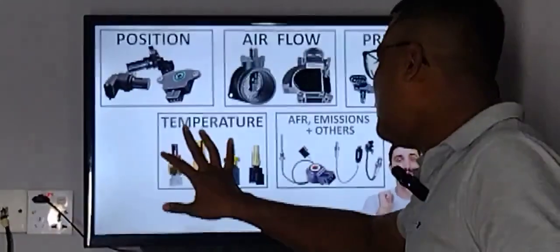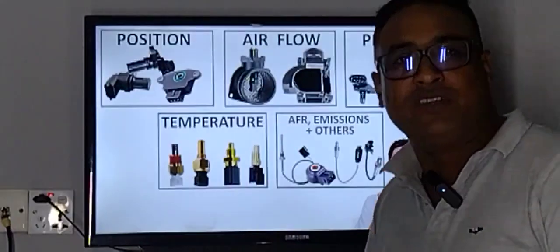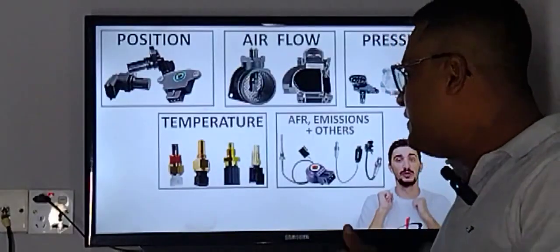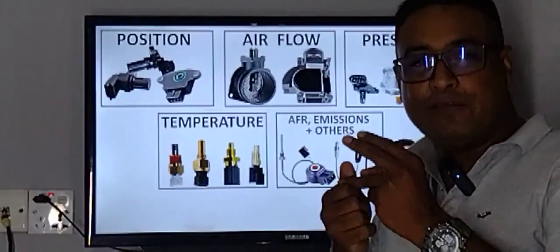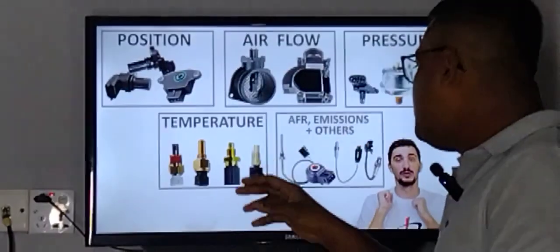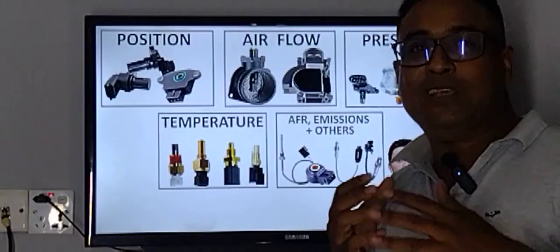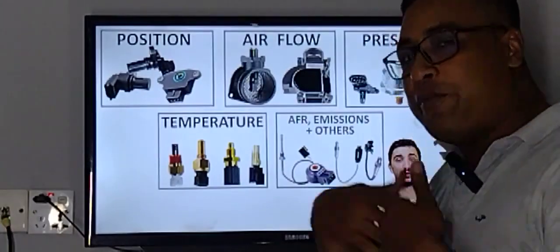And the next one is most important for engine and other device can be working properly. That is called temperature sensors. These temperature sensors are giving information to the ECM, Electric Control Module, to the engine temperature, the oil temperature, and the air temperature. So this kind of temperature are given to the engine module to give the engine the proper maintenance and proper run smoothly.